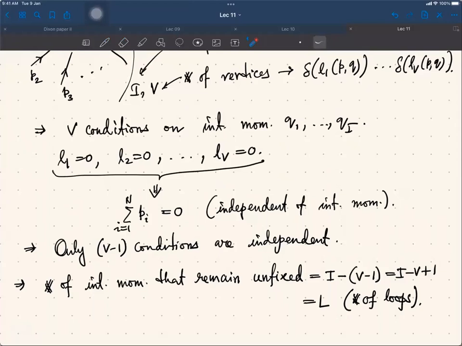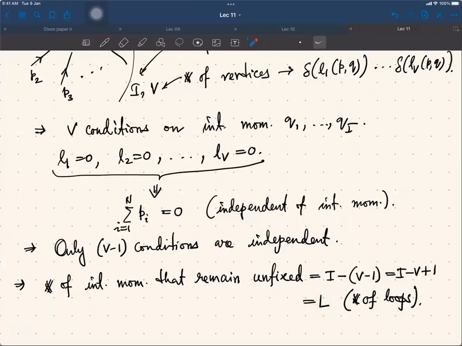So this is a standard result relating loops, internal lines, and vertices. This is a standard result in graph or circuit theory. To prove this is basically the same argument that one gives, and we just went through that argument. Now, the usefulness of this result is that this L is a topological property of the diagram. How many loops are there?